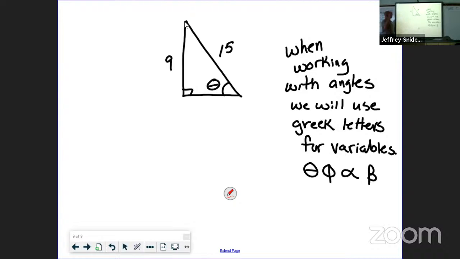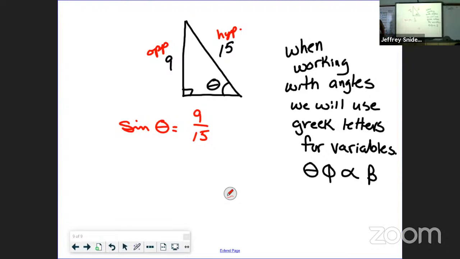All right, but here we go. So if this is the angle I'm working with, I label the sides respectively. So this is opposite, and this, of course, is hypotenuse. So the ratio I would use is what? Sine, right? It's a sine. Okay, so if I wrote this down as an equation, it would say the sine of theta is equal to 9 over 15. Okay?